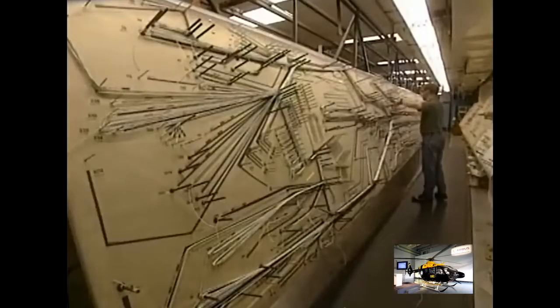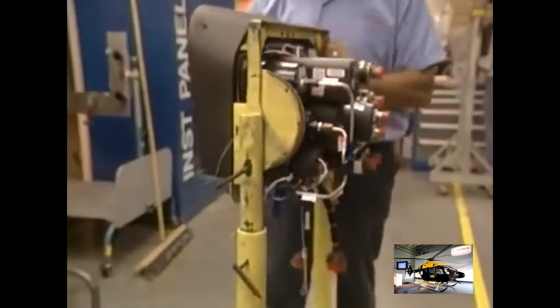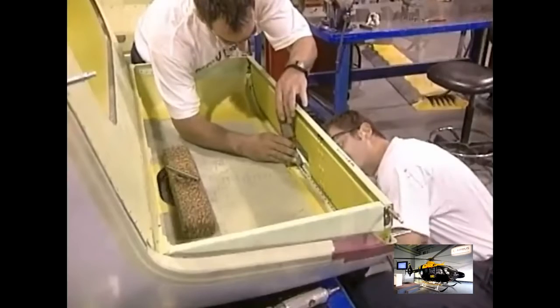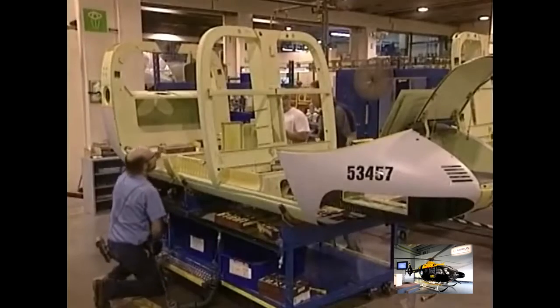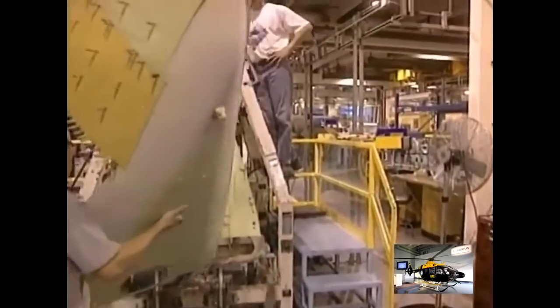Next, the electrical harness is mounted on a pattern before being installed in the aircraft. This particular helicopter has 2,351 meters of wiring, but others can have almost 9 kilometers. The wiring will be connected to the flight instruments panel, the brain of the helicopter. This aircraft has 9,964 rivets, fastened with a gun and a ram. They also apply a sealant to prevent the infiltration of corrosion-creating humidity.